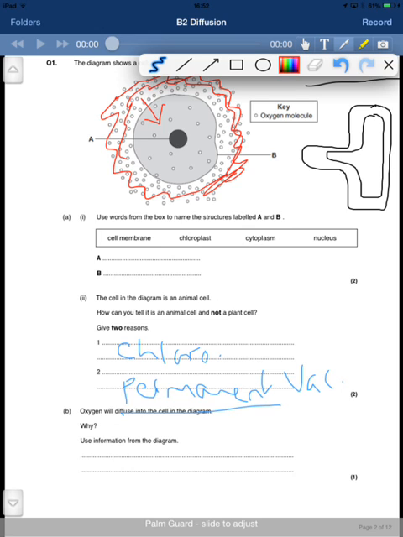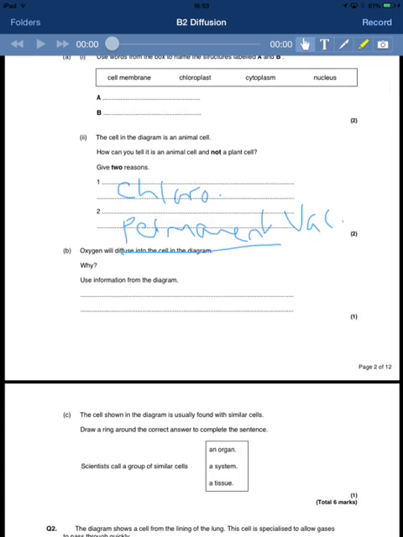a concentration gradient. Okay, so that is the definition of diffusion: particles moving from an area of high concentration to low concentration down a concentration gradient, and that happens with oxygen, it happens to glucose, and in fact happens anywhere where the particles are able to move. And the animal cell and the plant cell are what we call permeable to oxygen and glucose, and therefore it's able to go down its concentration gradient. Okay, so last question on here.